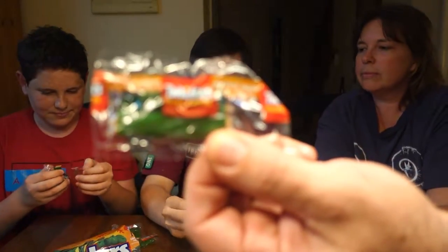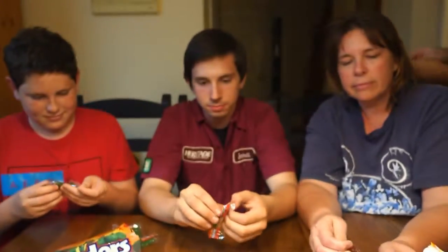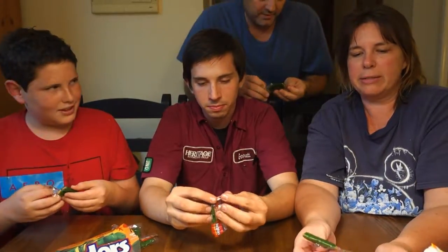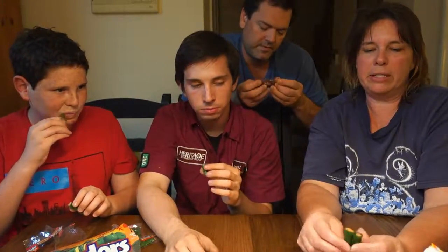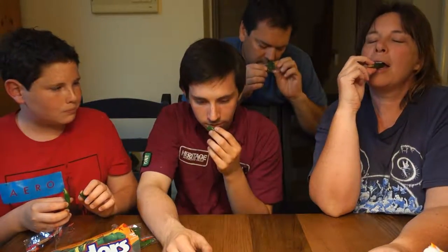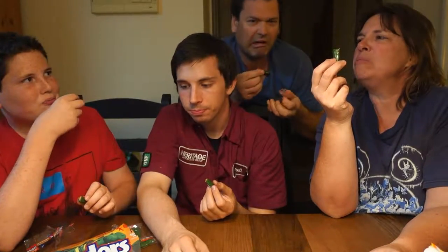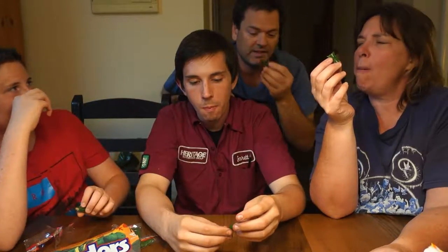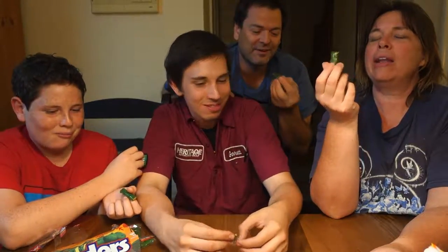Caramel apple. Does it look like the picture on the front? Kind of. I have my doubts. I think it's going to be delicious. I think it's going to be weird. Smells good. Yeah, it tastes weird. It stinks. It smells funny. I don't know if I want to eat it.